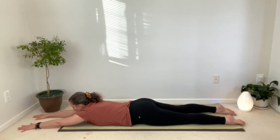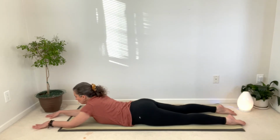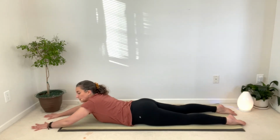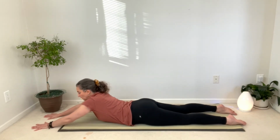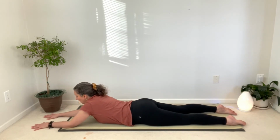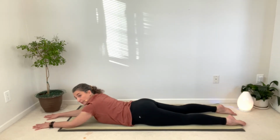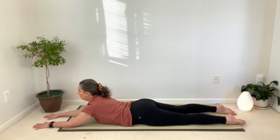You're going to slide the elbows back, maybe about 4 inches. Palms are pressing. Watch that the elbows didn't go out to the side. They're still shoulder width apart, so your arms are still parallel. And you're going to draw the shoulders down as you lift the heart up. And can you feel it in the upper back? This is when you begin to tap into that upper back action.